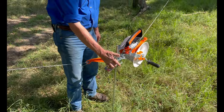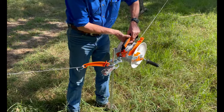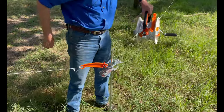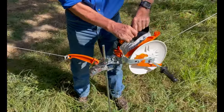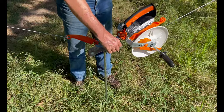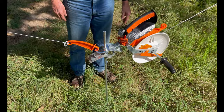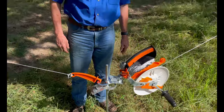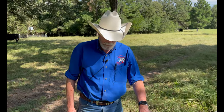You can put those on at any angle you want — it just takes a wrench and there's a u-bolt. You take that, undo your reel, wind it up, or when you're ready to set your fence, put it in there, lock it in place, and it's there for the duration until you are ready to move your fence.